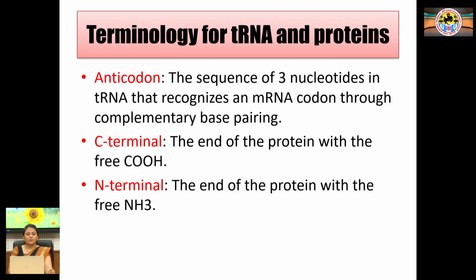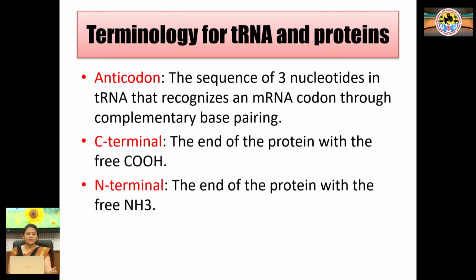So, in the translation process, protein is formed. We know very well that RNA and DNA have polarity, like 5 prime to 3 prime, and like this, protein also has polarity, called the C terminal and N terminal. C represents the COOH free group, and the N terminal represents the end of the protein in which the amino groups are present. So, the C terminal and N terminal give the polarity of the protein, which is synthesized in the translation process. This protein many times goes to the post-translation step.